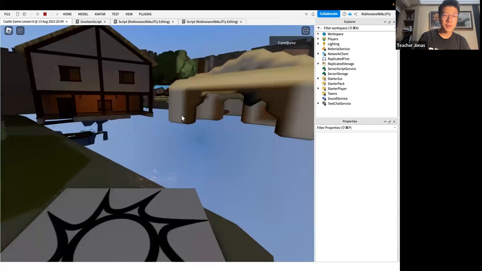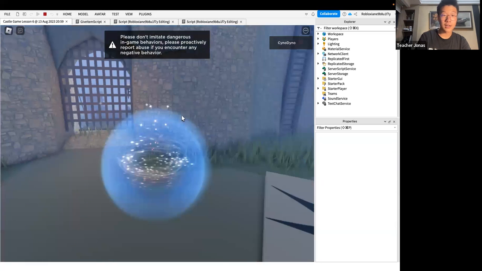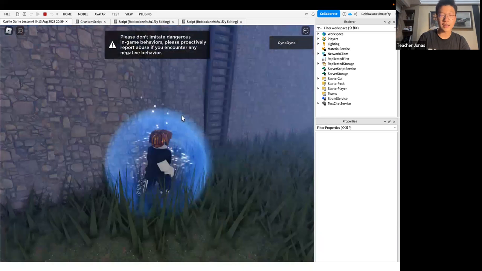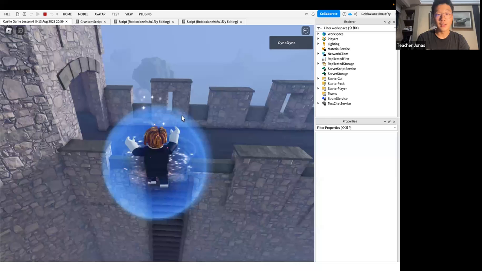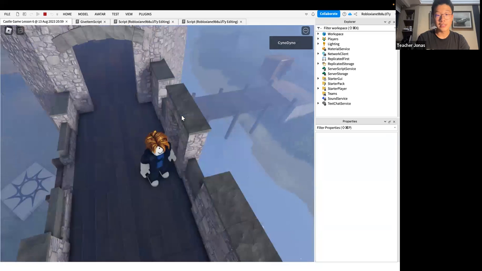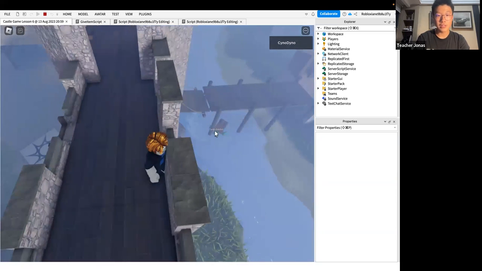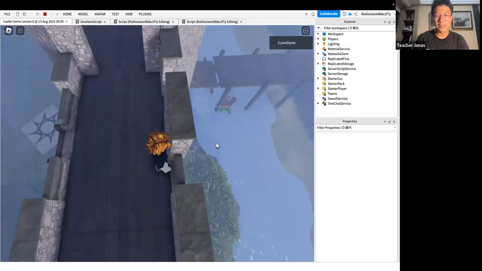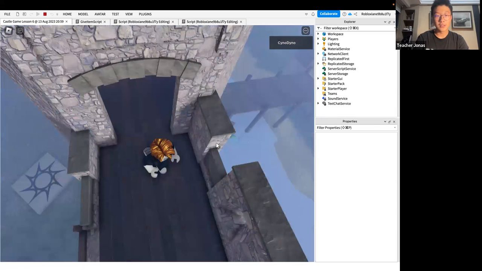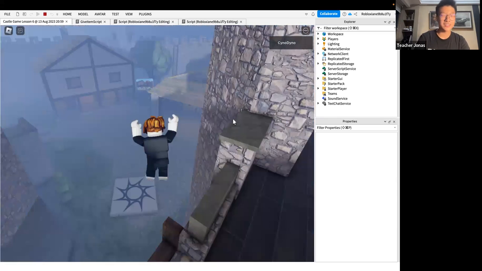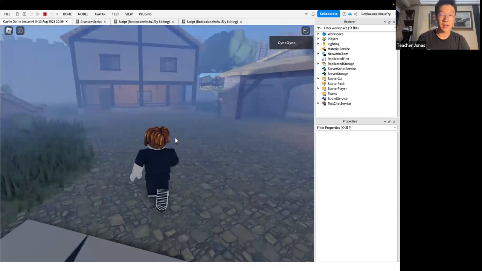Right now, the zombie might try to go for you inside the castle. But remember, the castle gates are closed, right? You can see how the zombie tries to go in the castle, but it's not coming in. The gate is closed, right? Let's try to go out and defeat it.